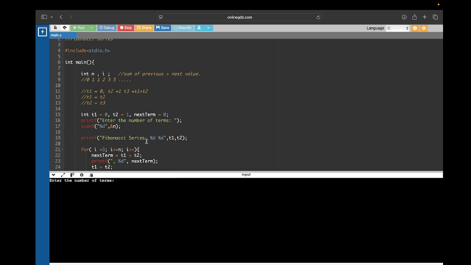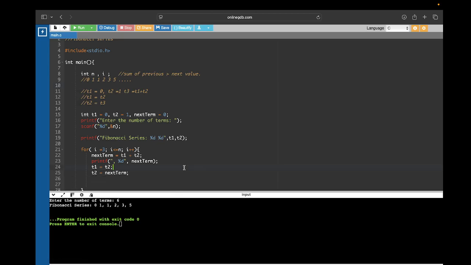For example, 1 2 3 4 5 6, let's say I enter 6. You see the same sequence which I wrote over here, for 6 terms, these are the values which are going to be in the Fibonacci sequence, right? So this is the sequence.